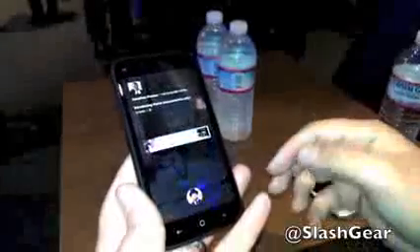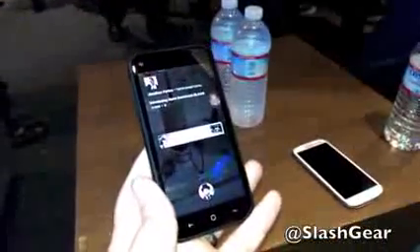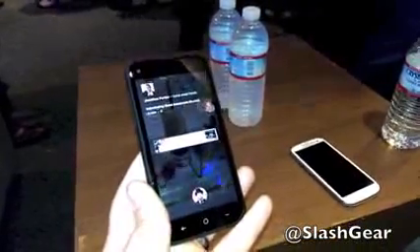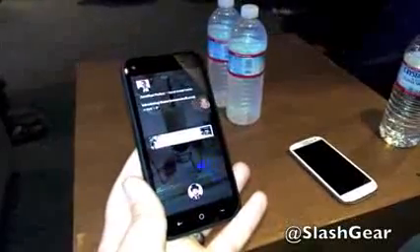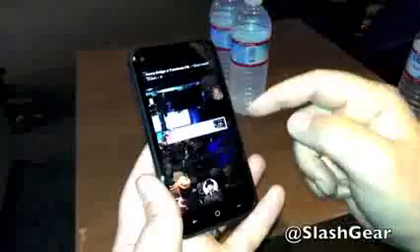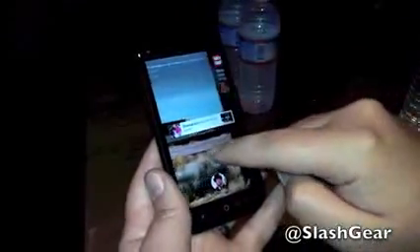So that's that. For notifications, both your Android notifications, so things like Gmail, app updates, anything like that, show up here, just like everything else. But you also get your Facebook notifications. So you can tap to open them, which takes you directly to the app. You can swipe them away, or you can gather them up by holding down. I only have one at this stage, so it doesn't really help.